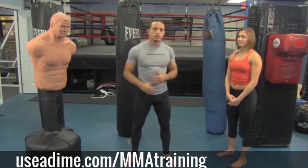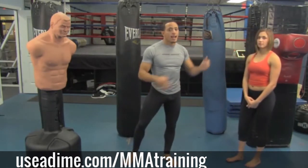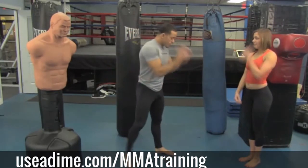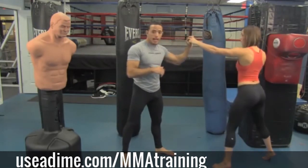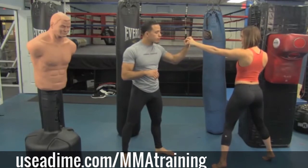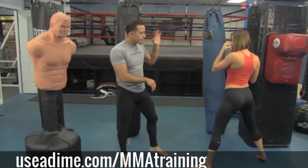And speaking of combinations, usually we go back and forth. So if I throw a left strike, I'm going to throw a right strike after. This is the standard way in throwing strikes. You can throw left and left, but to get used to your strikes, if I'm in my stance and Angela throws a left strike, which is a jab, any kind of right strike can come next. So she can throw a right cross or a right knee, and then the left strike's coming after.